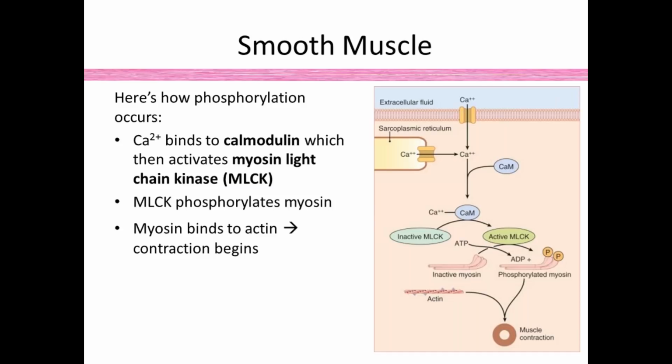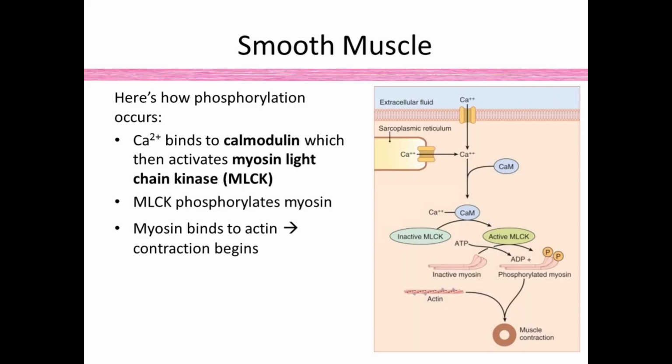And the pathway, or the story, is as follows. Calcium is released from the sarcoplasmic reticulum, either through the ryanodine receptor or through the IP3 receptor. It binds to calmodulin. Calmodulin then activates an enzyme called myosin light chain kinase. Kinase enzymes as a group are known for the fact that they will phosphorylate something. In this case, the something is the myosin, hence the name myosin light chain kinase. So it will phosphorylate the myosin light chains.